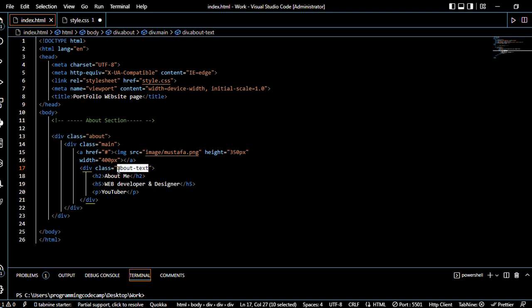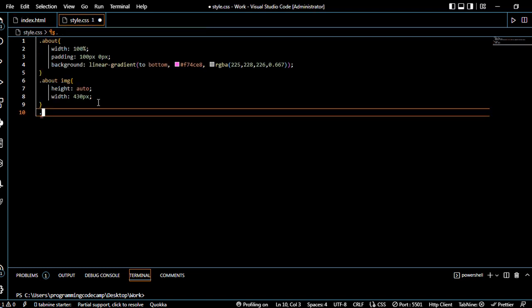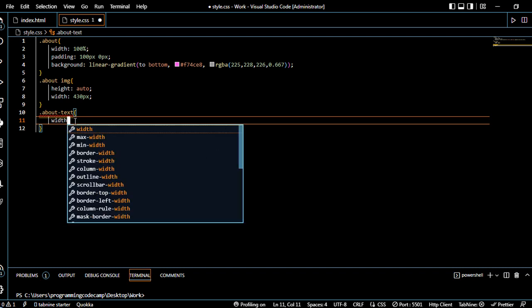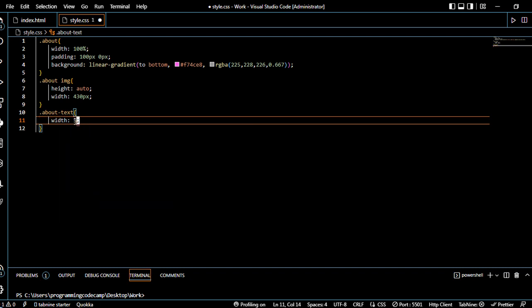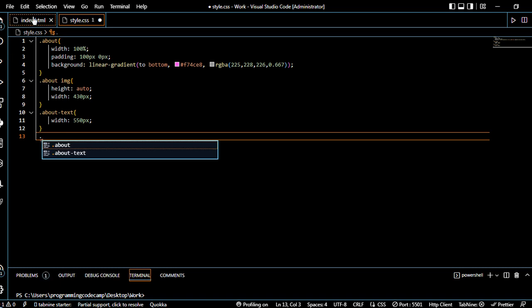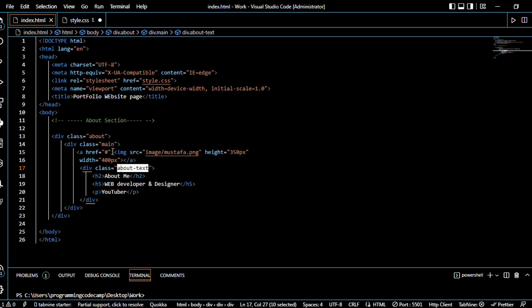Copy from the HTML file and paste inside the CSS file. Use the CSS file, and should select its width size, which should be 550 pixel for this one. So go ahead and write down dot. We have got the main element inside.